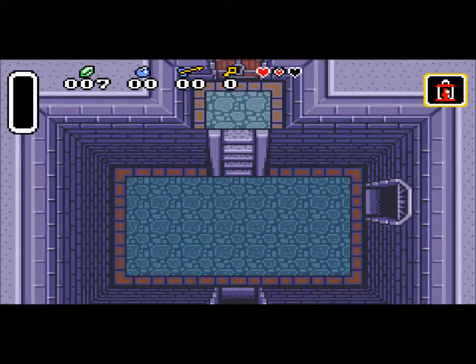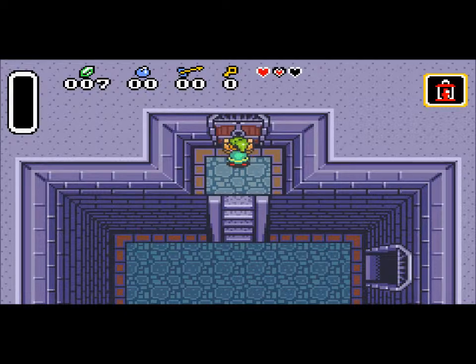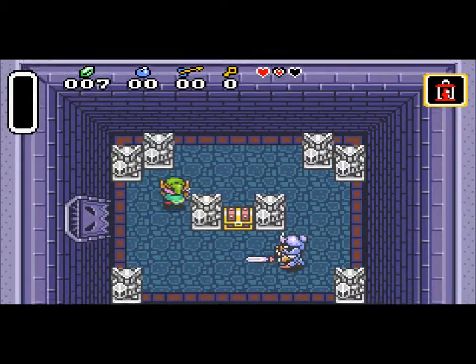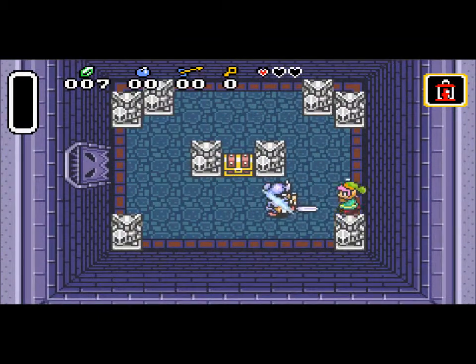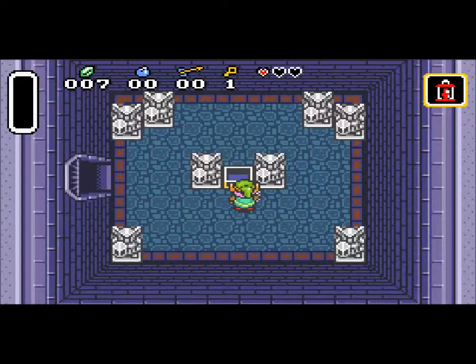Sweet. Let's go right. Oh, wait. I want to see what this is. Oh, what is this? What is that? Boomerang, press select to choose it. Oh god, where's select? Space? Enter? No. Shift? Caps lock? No.